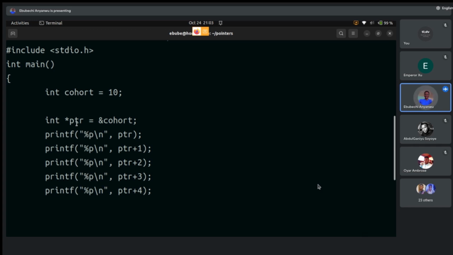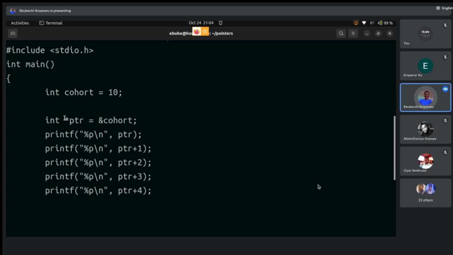That means the next drawer is going to be 1 plus 4, it will now be 5. Or let me use 0. The first drawer is drawer 0. That's the address. The next drawer will be 4. The next drawer will be 8. The next drawer after it will be, sorry, 12, and so on.